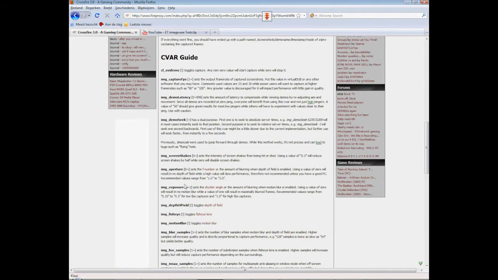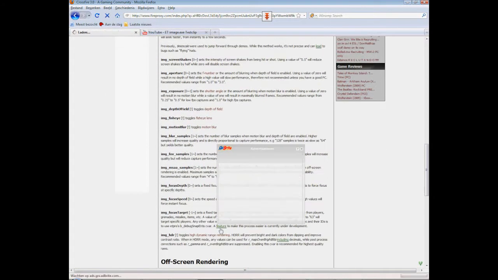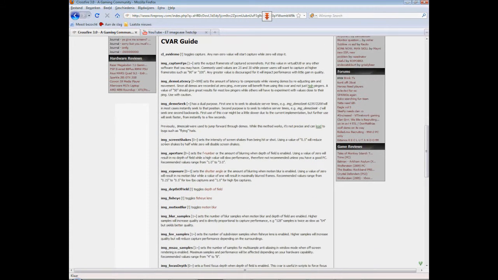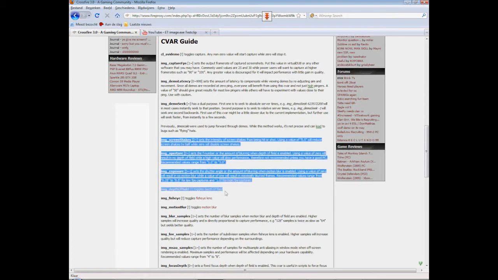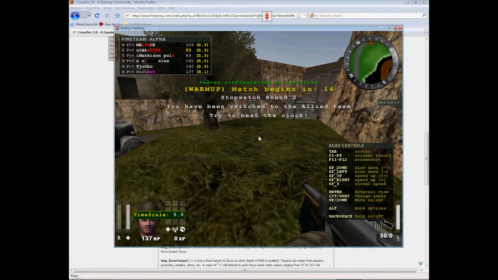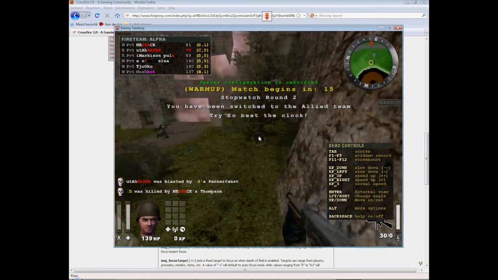If you want to tweak things, you should look into this. I'm not going to talk about it because it's a lot and I don't know what your preferences are, if you want a lot or a little bit. So if you want to know more, just read this. And I'm going to talk about how to use it, how to enable it. So I loaded my demo.